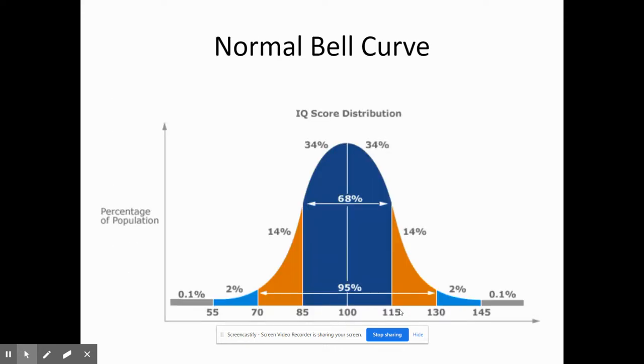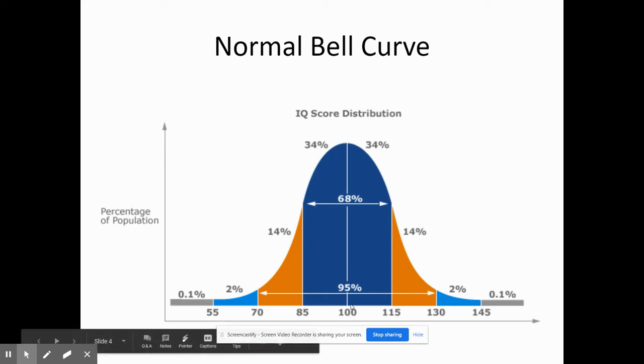Finally, we look at the normal bell curve. The normal bell curve is pretty important when it comes to statistics. This is what's often used in, say, IQ tests, for example. What we're looking at with this normal bell curve is an equally distributed curve, meaning that the mean, the median, and the mode are all literally in the center. In the case of IQ tests, 100 equals average, and so the mean, the median, and the mode are all directly in the center.